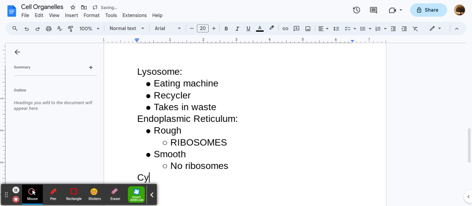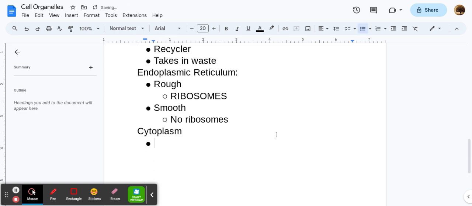There's also the cytoplasm. That is extremely crucial. Why? It's the jelly. It's the substance and structure of the cell. This is what provides the whole cell its ability to blob in there. It gives the cell the blobbiness. I know that's not scientific, but that's basically what it is.